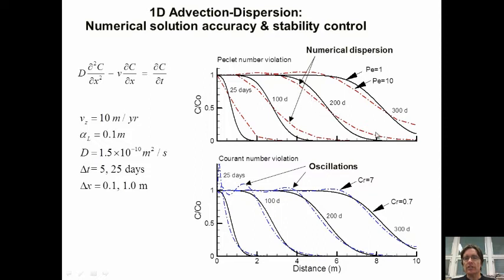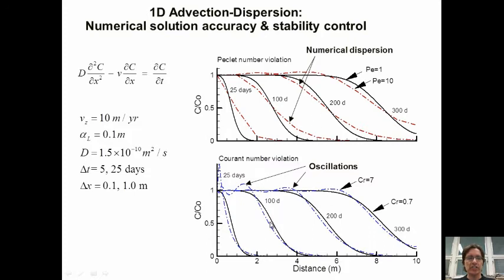And this is called numerical dispersion. It's just an increase in dispersion. We haven't changed our dispersion coefficient, but yet we're getting more dispersion. It can be a little bit hard to find in a simulation, because it looks like real physical dispersion, but it can also be a problem. It can lead to washing out of plumes or lower concentrations in most cases. That's a Peclet number violation.